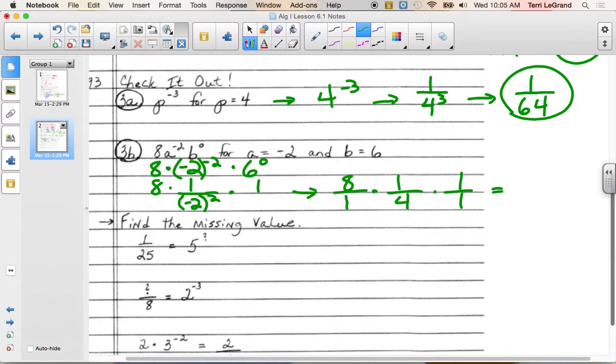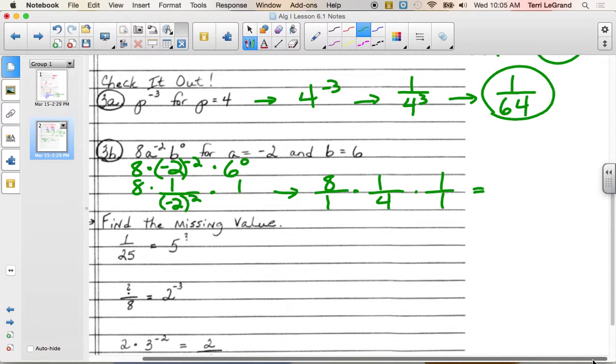And now we will multiply across, or you can simplify before you multiply across. Doesn't matter. We should all get the same answer. So 8 times 1 times 1 is 8. 1 times 4 times 1 is 4. 8 over 4 is 2. Okay, that's what you should have got when you worked it yesterday on your own. And those are the steps of work we would go through. Any questions at this point? Any concerns, like, could I do this instead? What's the deal here?